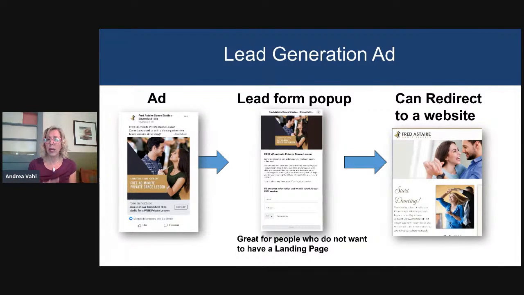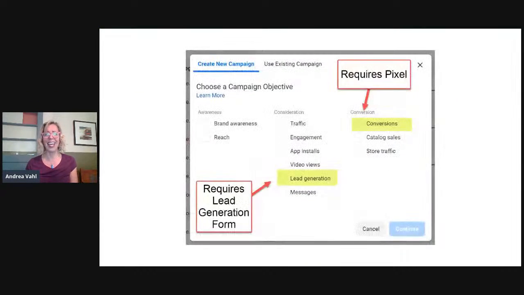And then the other thing you can do is automate the leads in the back end to send you a text message or send you an email if you're using something like Zapier or Zapier. I don't even know how that's pronounced. I need to figure that out because I've been using it a while and I still don't know how it's pronounced.